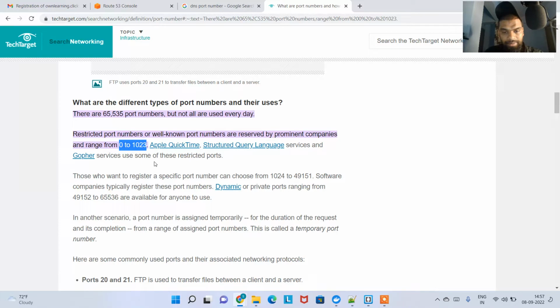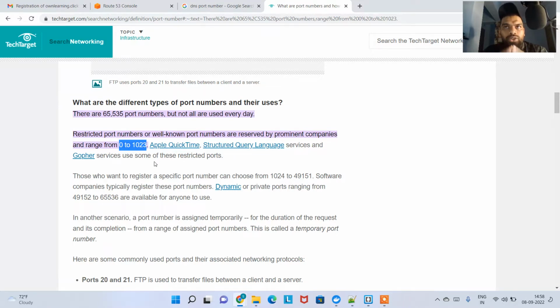You forget it. Okay, but after 1023 there are a couple of port numbers, from 1024 till 49151. If you want to register a specific port number, you can choose it from these numbers between 1024 and 49151.